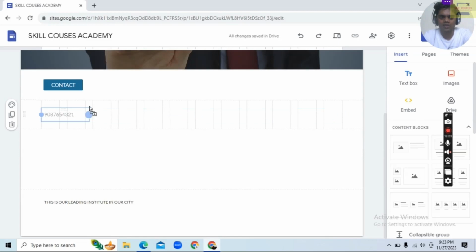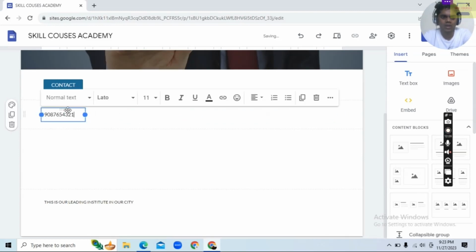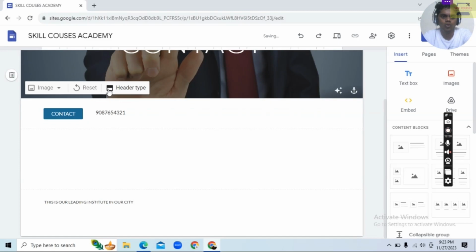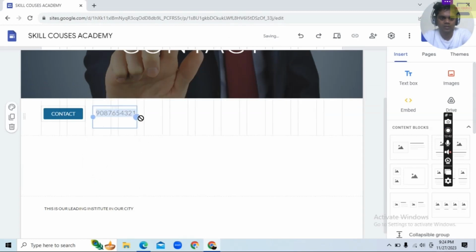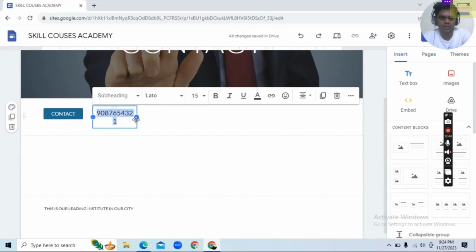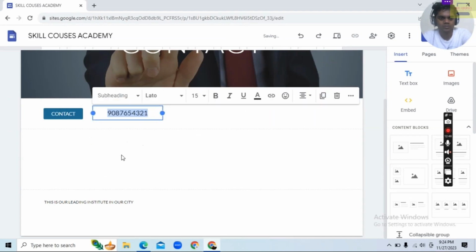Okay, and we will move over here, and you can also give them certain bold color. Add it. This is the center of this. Okay, like that you can add a certain alignment, subheading like this. Okay, like that you can add.